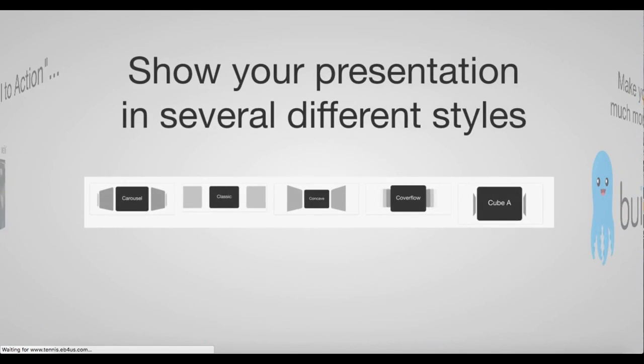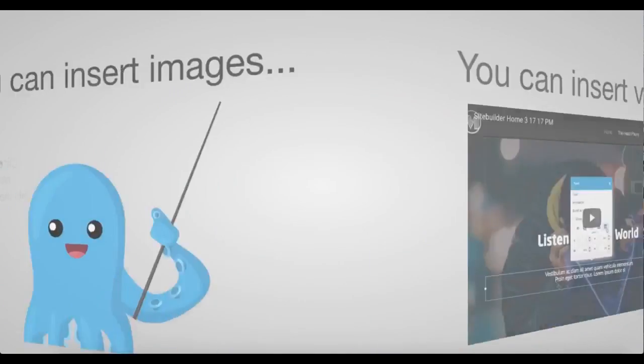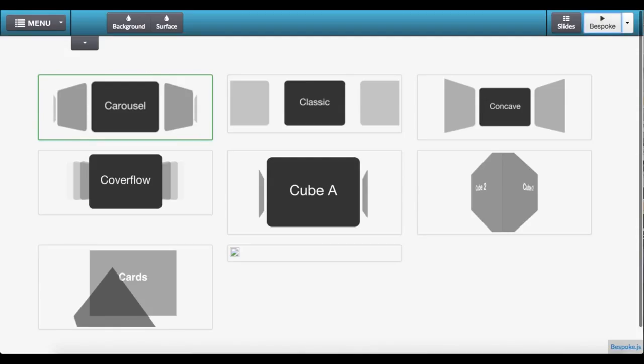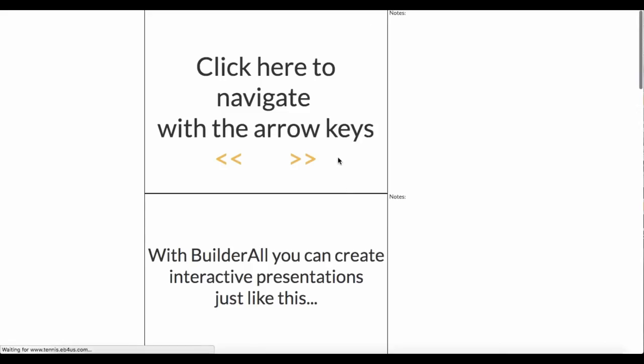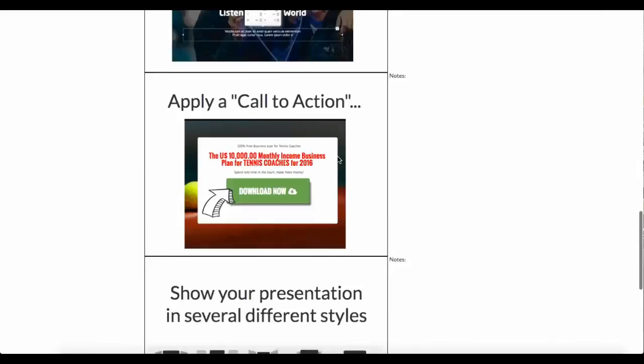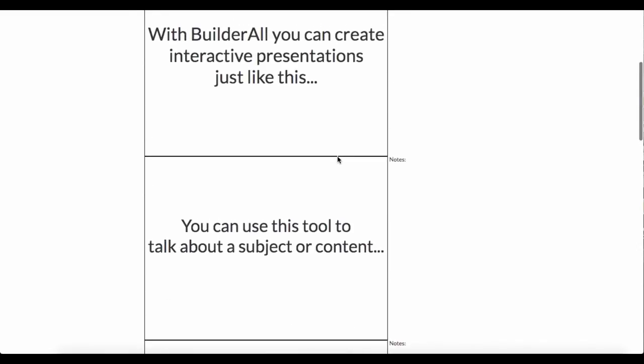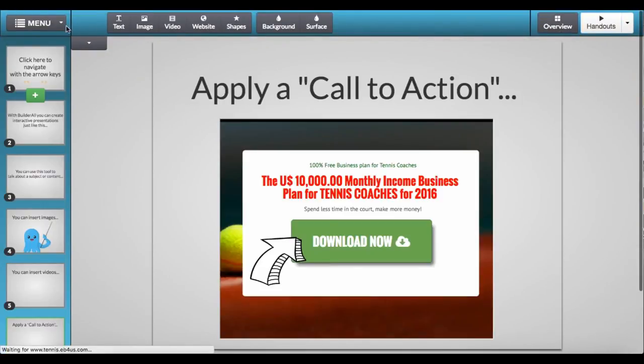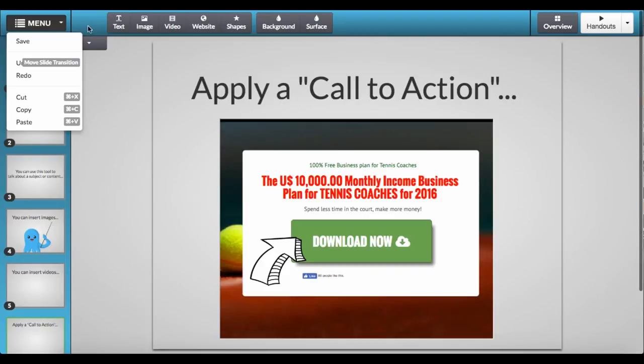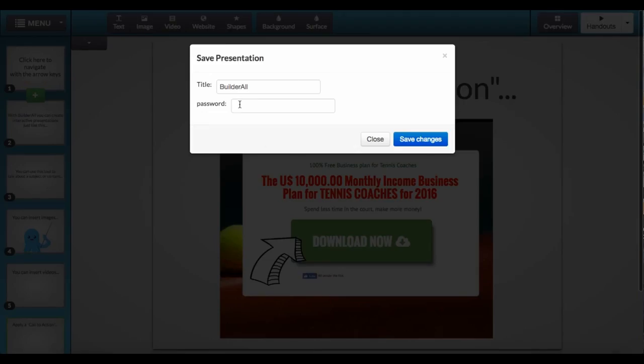Let's go to a different presentation. So let's go and try bespoke. These are different kinds of templates, if you want to say, for your presentation. So if we click on carousel and click on play, now we get a different kind of presentation here that we can manipulate. So you can go ahead and play around with this, go through the tutorials and see all of the different options that you have, including our handouts, which, if we go ahead and press play, turns it into handouts so you can print and cut out yourself and pass around for maybe a meeting or such.